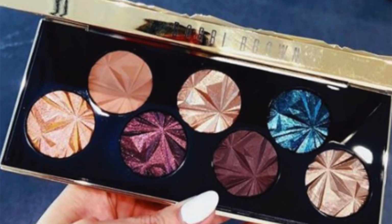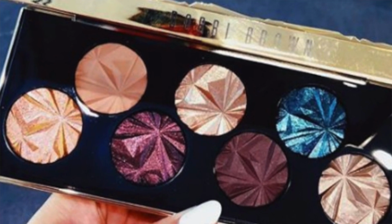I don't know if there is a name for it yet, but they're kind of calling it the Kaleidoscope palette. Let me pull it up. Here we go. So it's an eyeshadow palette for the holiday season. This will be part of the Bobbi Brown lineup for holiday, but it is an eyeshadow palette that's got these almost kind of, I guess, kaleidoscope type shapes, and you've got a few in there that look really metallic and really shiny. It says it's coming out October, November. Doesn't say really like price or anything like that.